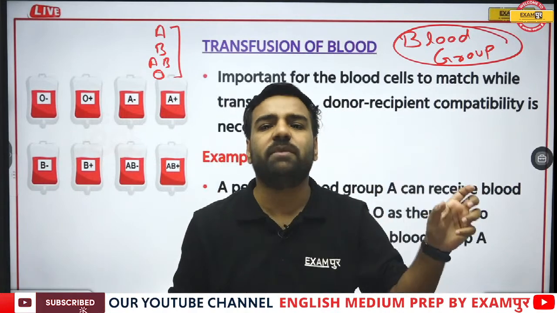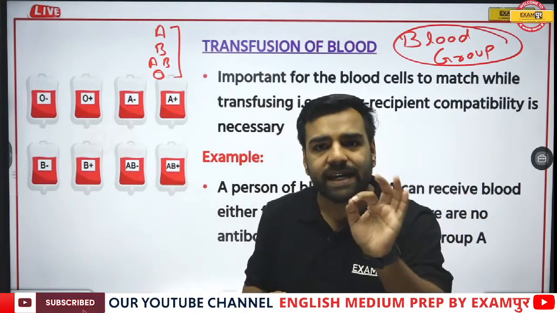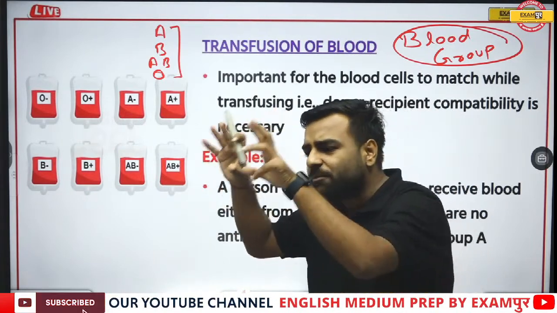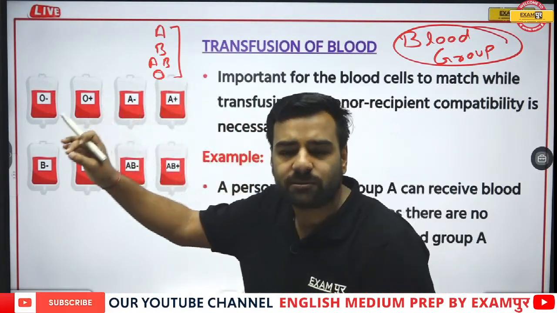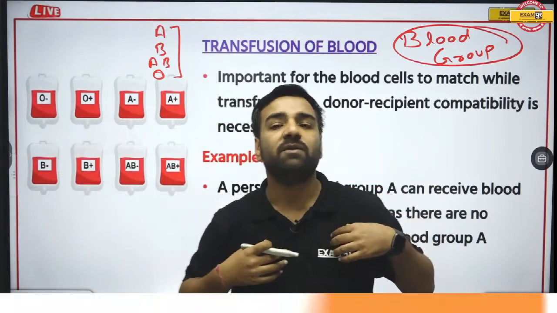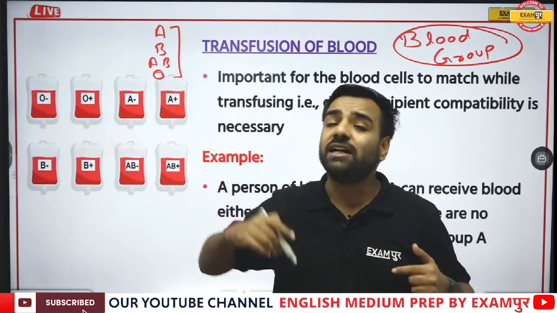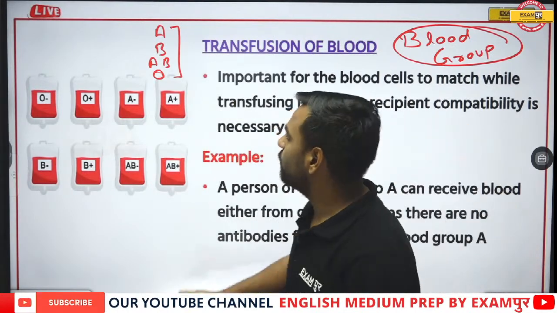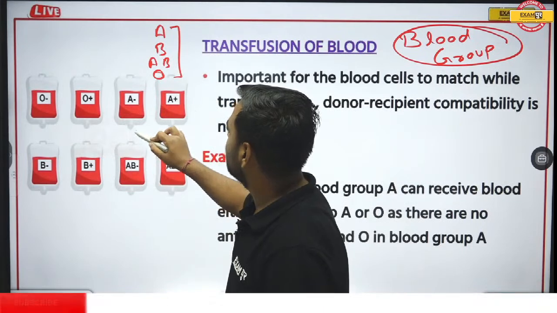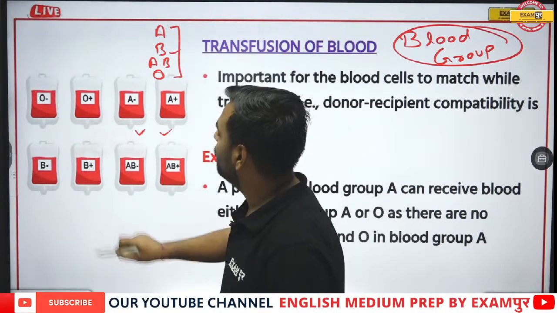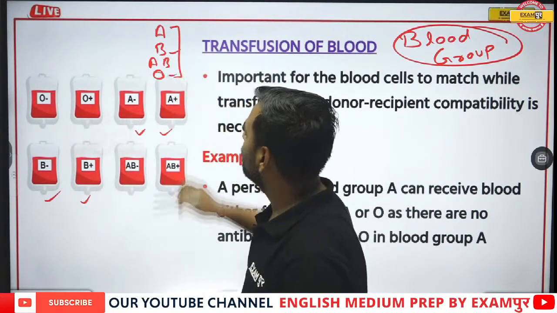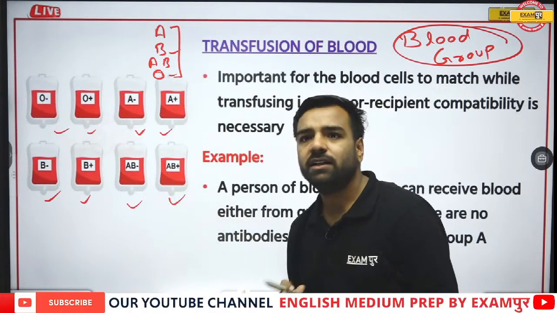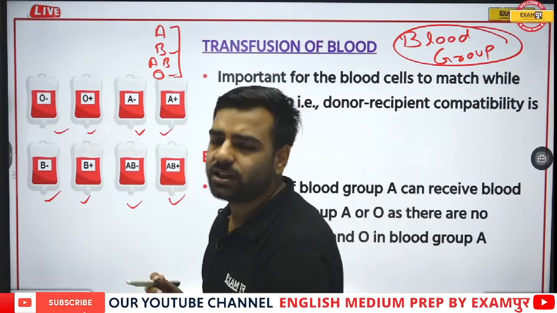From the name of that monkey, Rhesus, the RH word came, and that was known as the RH factor. So that particular protein which was there in Rhesus macaca, if it is present in our body, we are considered positive. If that is not present, we are considered negative. So here you can have a look. For A, there is A positive, A negative. Then for B, we have B positive, B negative. For O, we have O positive, O negative, and similarly for AB, AB positive and AB negative. Simple. So HR Abhishek, you were correct.